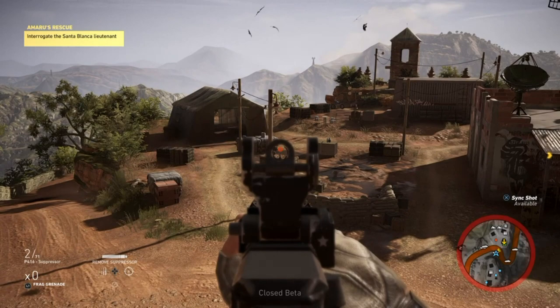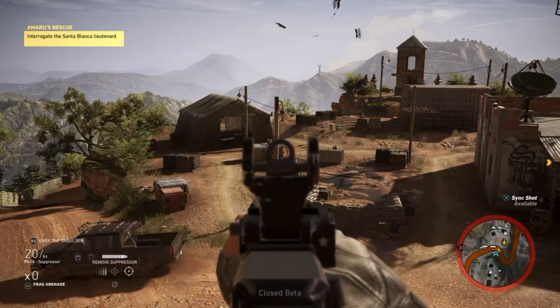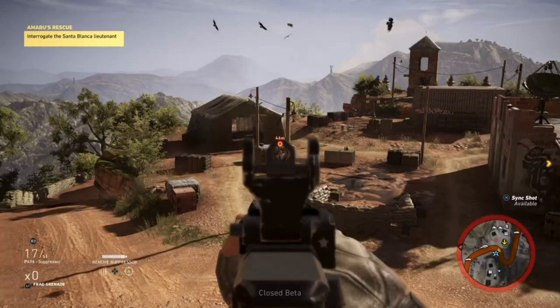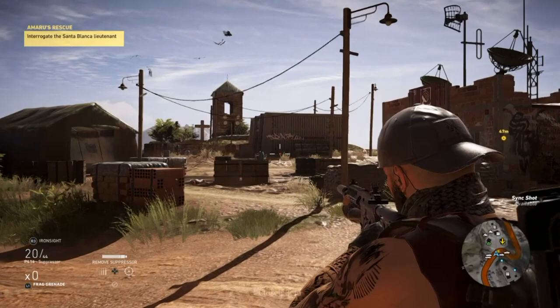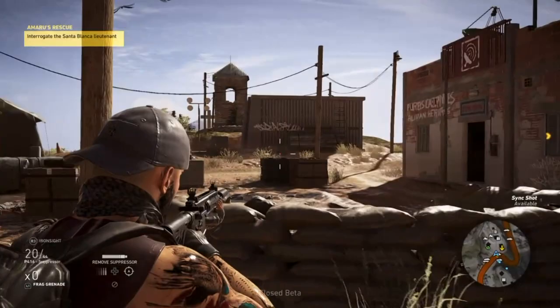So, yeah. Can't seem to hit him. There you go. Cool. Right, anyway. There we go, right. So R1 changes shoulders whilst you're aiming down sights.